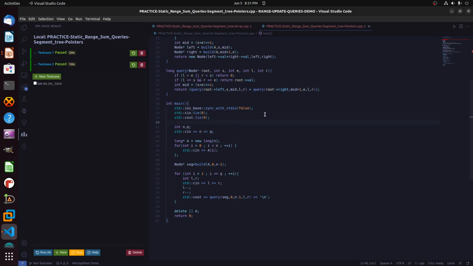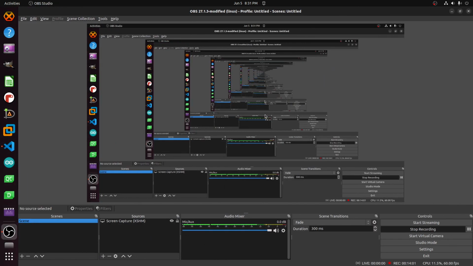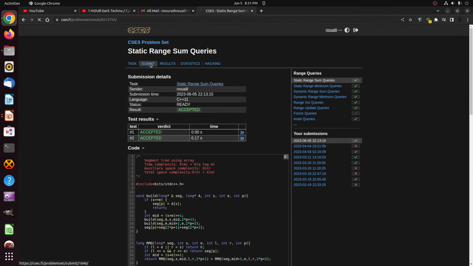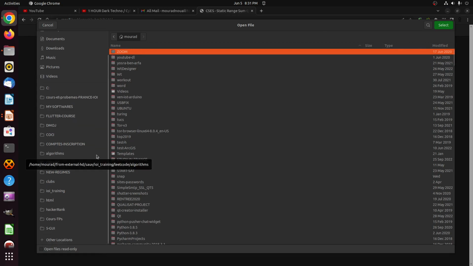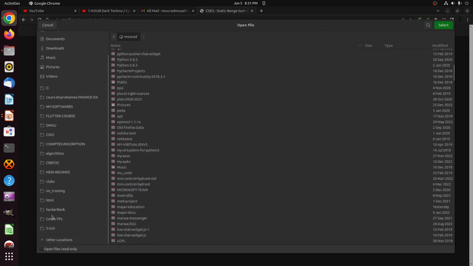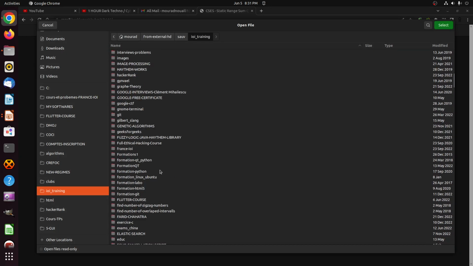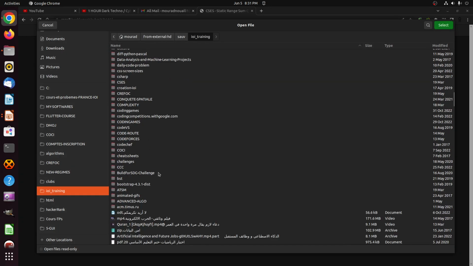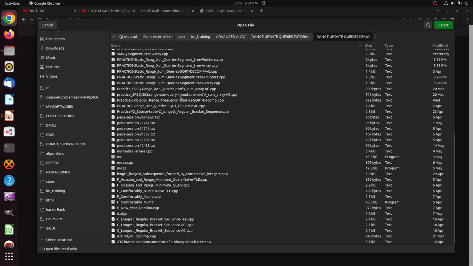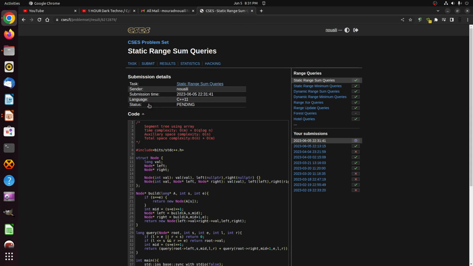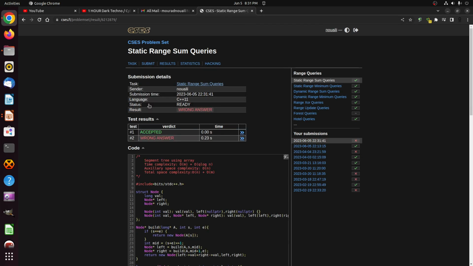Okay. Let's try to paste it, to submit it. The same problem here. We're going to use a segment tree, but use a pointer in the segment tree. Practice range sum queries, segment tree pointers. You have your wrong answer.